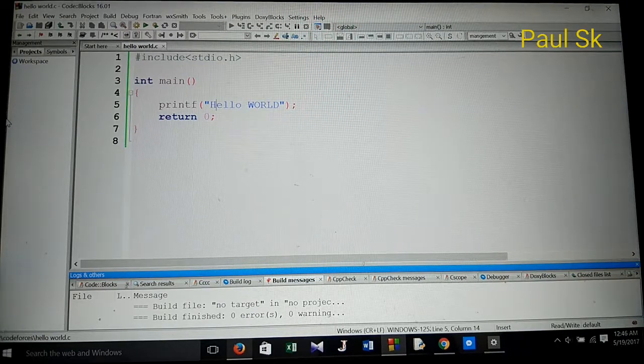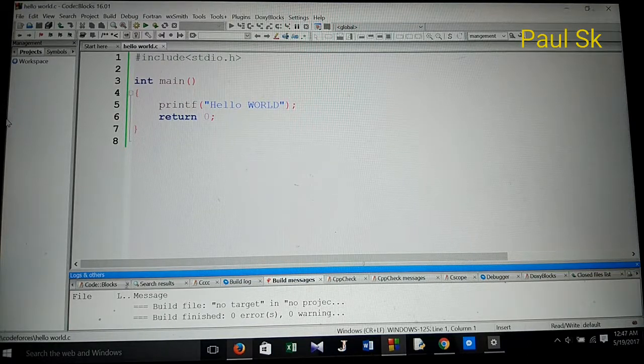The few more things I want to talk about are that we have to go through these lines with a nice description, and it will be easier for beginners to understand. So I'm telling a few points on this source code. In the first line we have written hash include stdio.h. Here the hashtag is used to mean pre-processing.